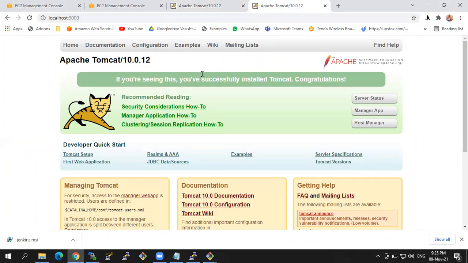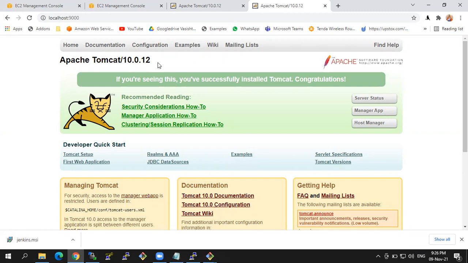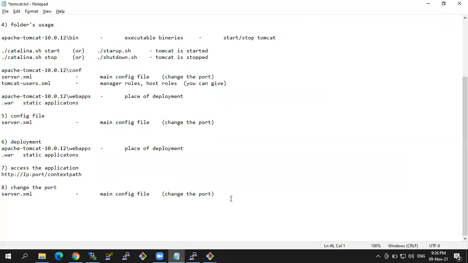If you want to see control over all the deployments, if you want to control the applications at the manager level: as a user, you are deploying a number of services. If you want to modify or stop any service, what you do is move into the particular webapps folder and delete the particular file.